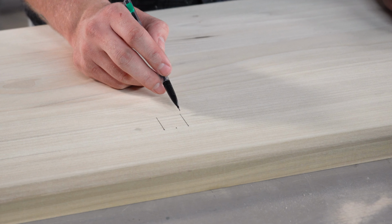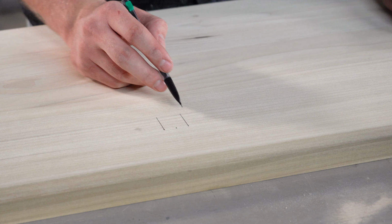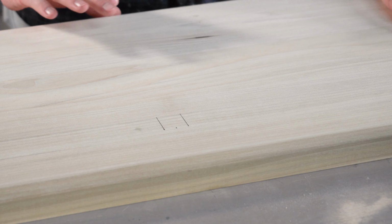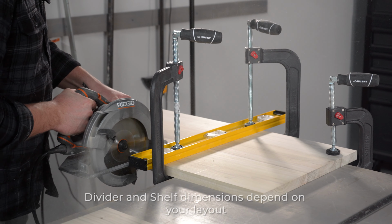So as you can see here, this is where our 1-inch dividers are gonna sit. But now, since I want this to be a little bit more modular of a system, we're not gonna dado these. And then on the top, we're gonna do a little spacer block. So you'll see more of that later. But let's go ahead and get our dividers cut to size and then we can figure out what size shelves we need to do.